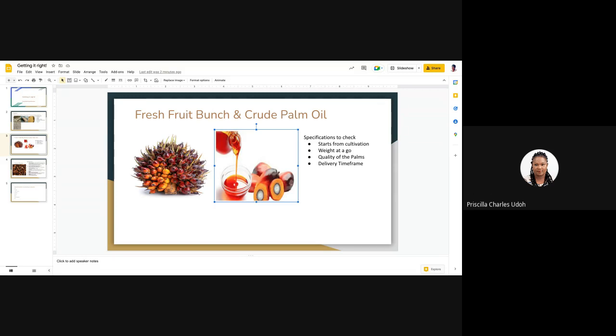Now, after getting the number of palm stands that they have, we already have the average. If those farmers are actually practicing BMP, we can have an average of 4 to 5 bunches per palm stand, depending on if the farmer is practicing BMP. Definitely from there he can calculate how many bunches he's expecting from those clusters. And from the clusters now, after knowing how many, you can even work together. I wanted him to be here. I would have asked him all these questions.